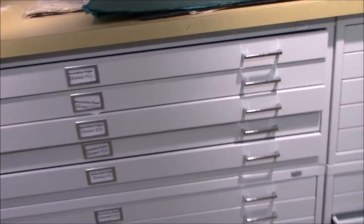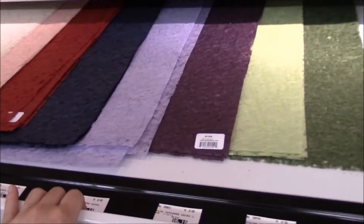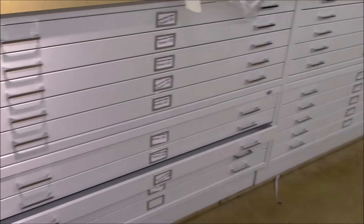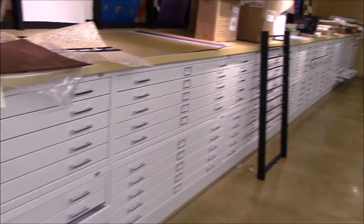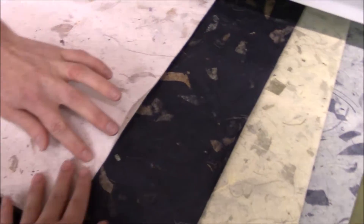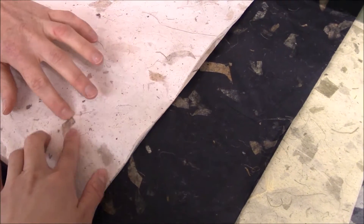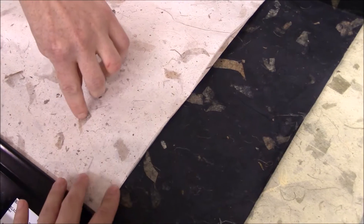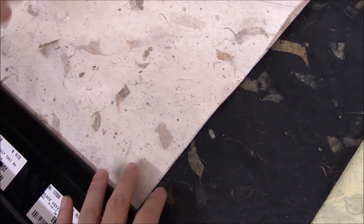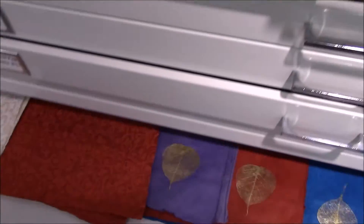Check these guys out — these are drawers, and drawers, and drawers full of paper. See here, if you feel over it, you can really see how it raises. The paper is just thicker there. So if a crease goes through here, chances are it might kind of peel off. So if you know it and you're careful, you can deal with it. But if you don't, you might be a bit surprised.